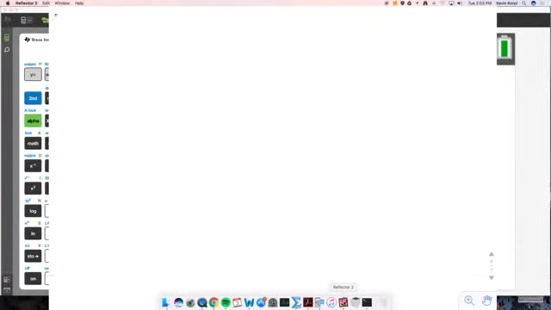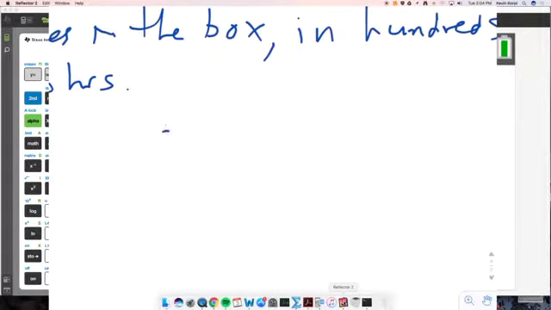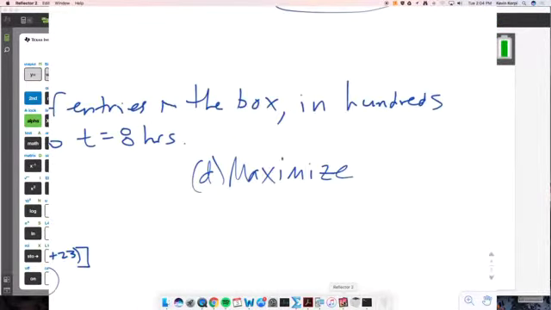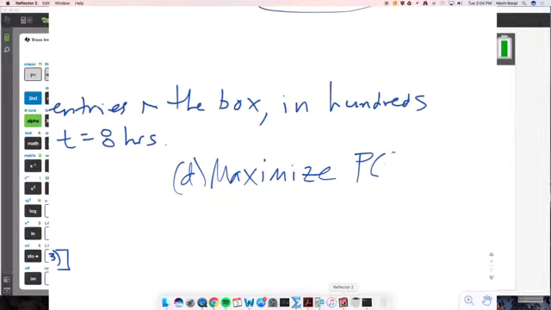Yes, most quickly. So are we trying to maximize or minimize, first of all? Maximize. We're trying to maximize what equation? What is the equation that tells us how fast they're processing? P of t. We're trying to maximize P of t. Okay? So where do absolute maximums occur? At either endpoints or critical values.